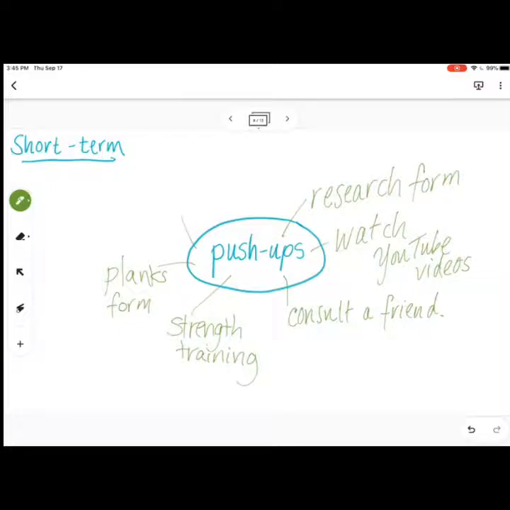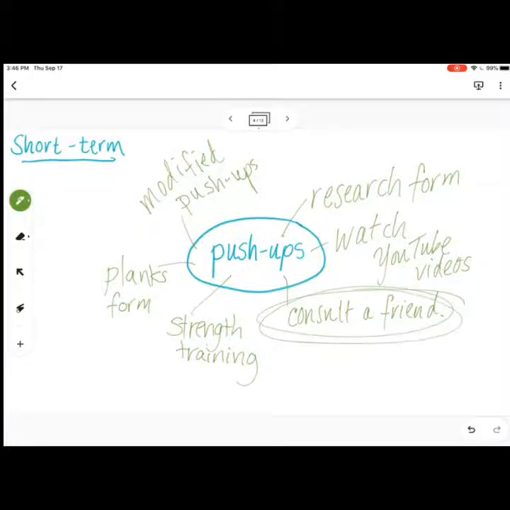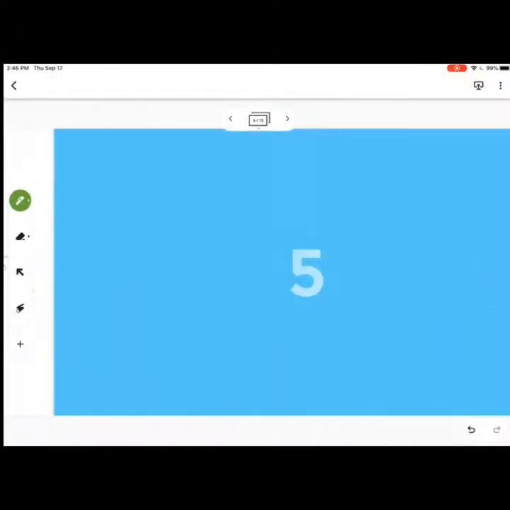And I also, if I do modified push-ups, on my knees or on the side of my desk or on some other raised surface, I could do those. So that could be a way to work up to them. So here are all of my different ways that I can work toward my push-ups goal. And then I can just choose one of these, that one maybe, and I could consult a friend tonight maybe to figure out where I'm going wrong. That could be a way of starting my goal.